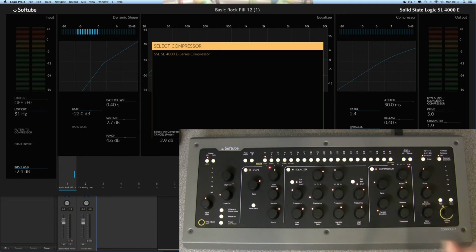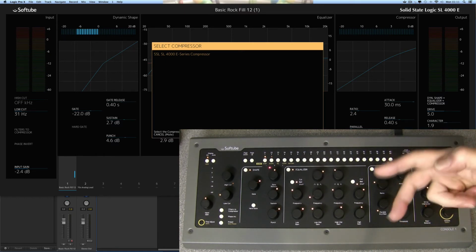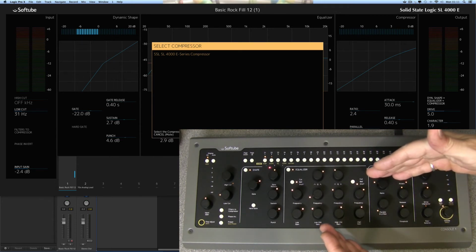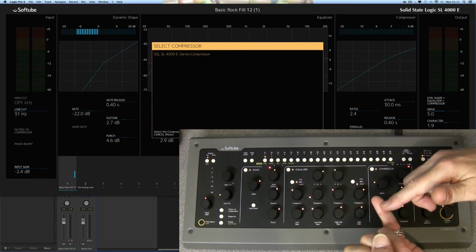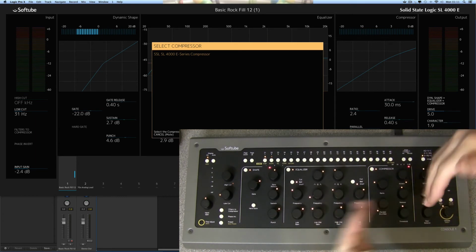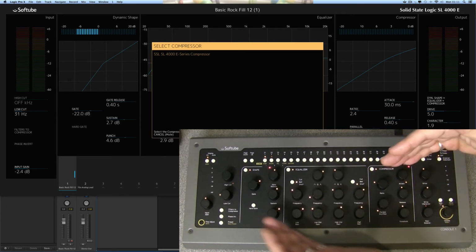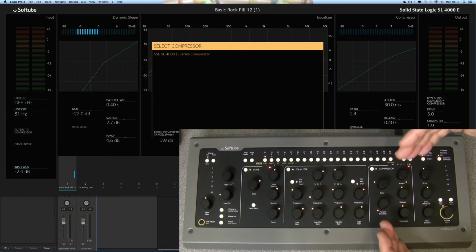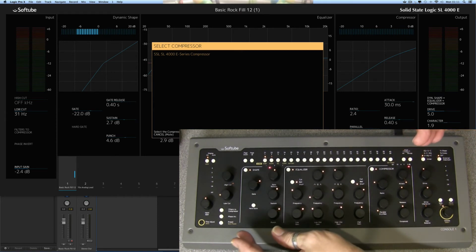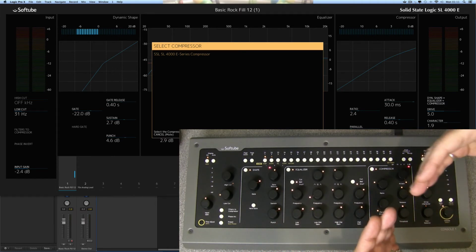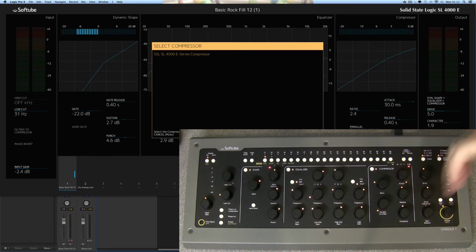So as I said at the end of the last bit, the beauty of this system is it's open-ended. There are currently two channel strips available, the 4000E and 9000K. Any Console One instance on a channel can load either the 4000E or the 9000K. You can mix and match them in projects. But within each overall emulation you load into an instance of Console One on a channel, you can load the shaper, the EQ, and the compressor section from any of those two emulations. So you can mix and match.